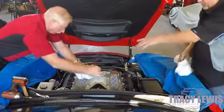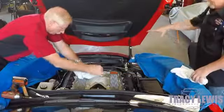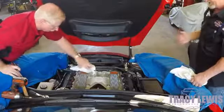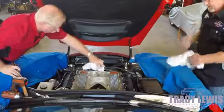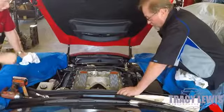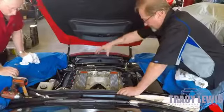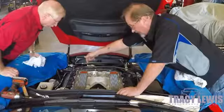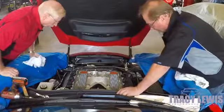We have fresh air going into both valve covers, metered by the mass air flow sensor because it eventually becomes part of the combustion process, and we're evacuating the foul vapors out of the valley bar, which is protruding underneath the throttle body from the valley cover on the passenger side front.